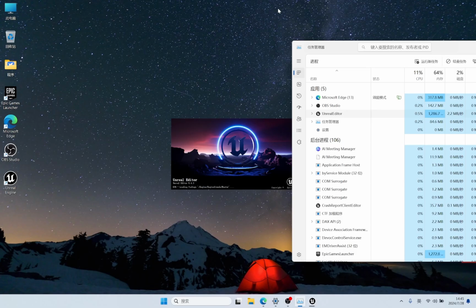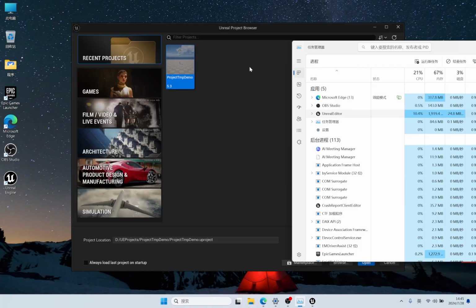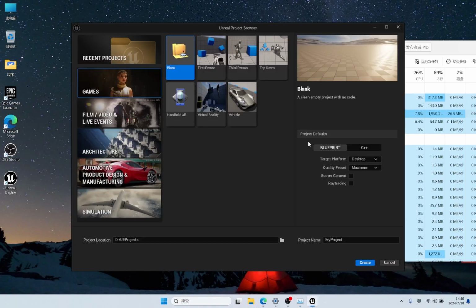Okay, it finally reached 75%. We've entered the 80% stage. So we can say that most of the engine work is finished. Because we are using a laptop here, the demonstration of this environment is quite slow. After we switch to a desktop computer, the entire loading speed will be much faster. And this is truly the first startup. Oh, it started successfully.